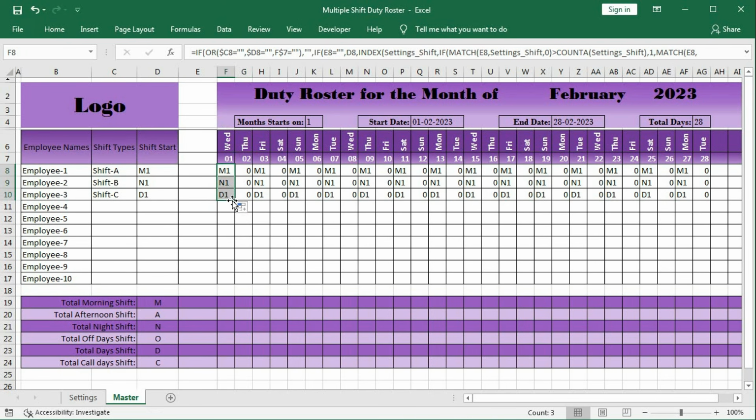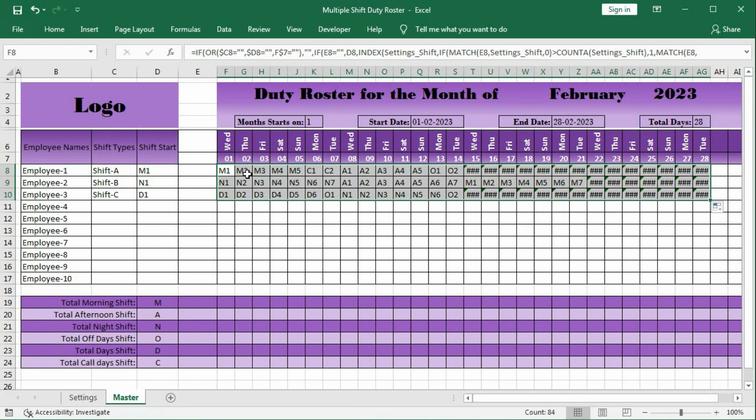Now okay, M1, M2, M3, M4, M5, C1, C2, A1, A2, A3, A4. Okay, up to this it is okay, but here we're getting an error. So let's check why it is giving an error.